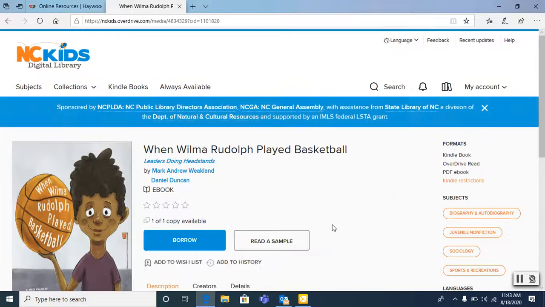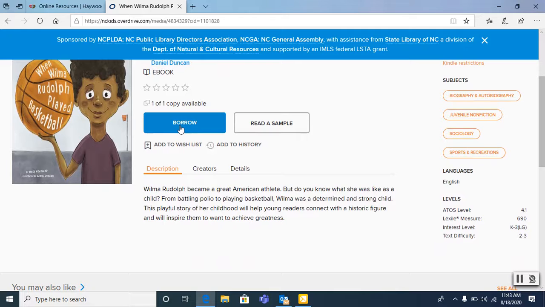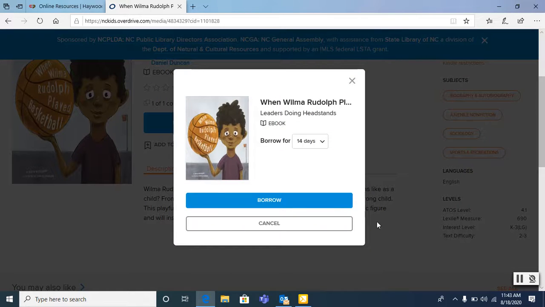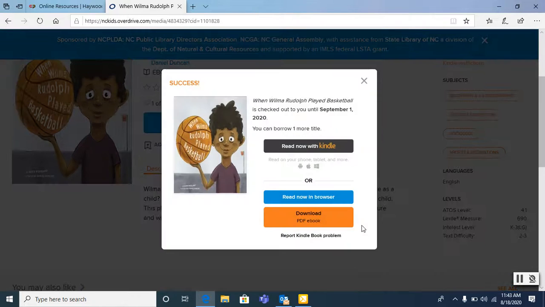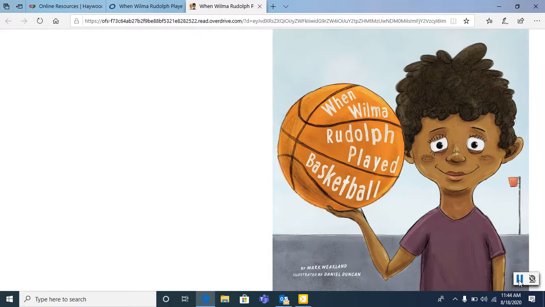Once you've made your selection, you select Borrow. After you've selected the title, you can alter your borrow for days, 7, 14, or 21. I usually go with 14. And then it will give you the choices of how to read it. I'm on my laptop, so I'm just going to read in my browser. And it will bring up the item for me. There are also a few nice options. If you need to take notes on this, you can take notes, and then you can share those notes.